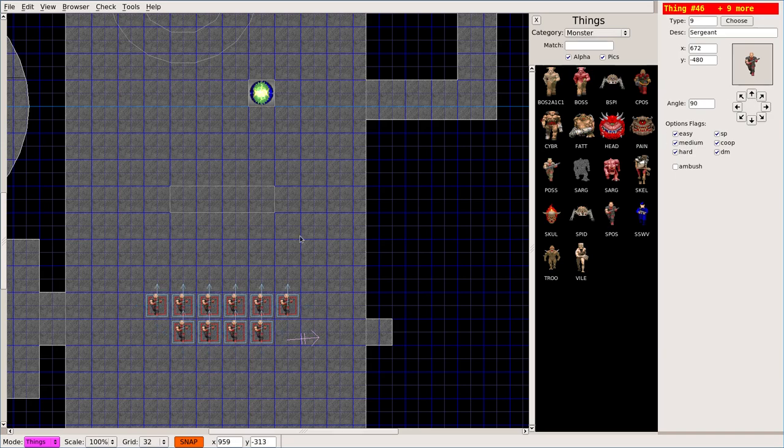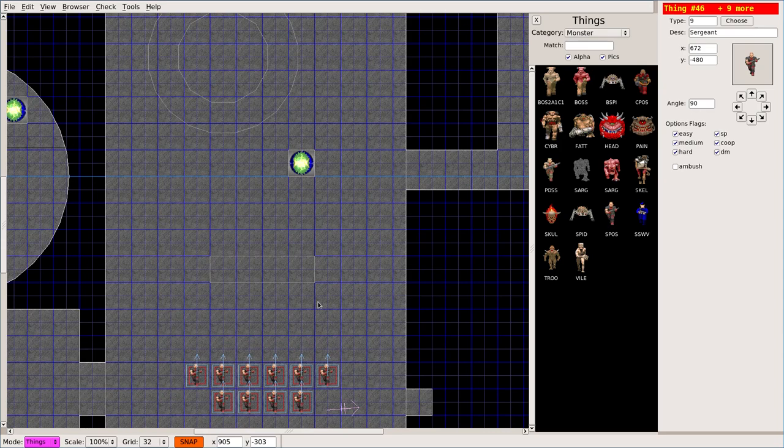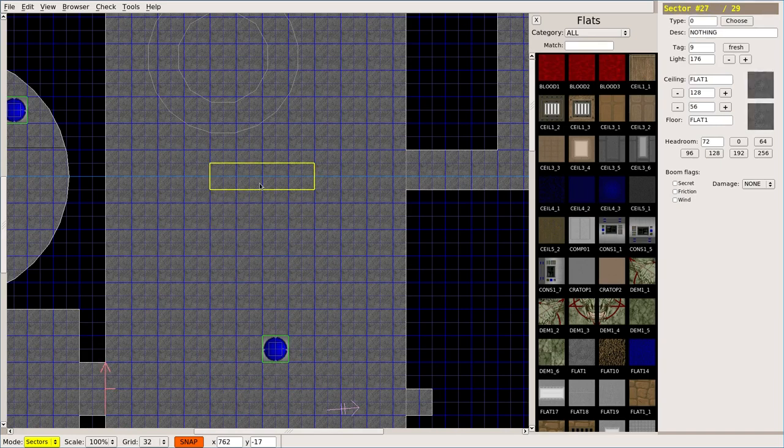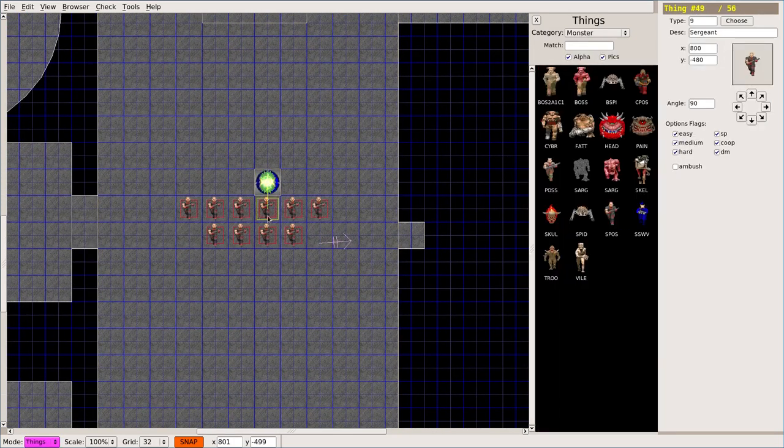But let's go ahead and grab this sector. Move this sector here. Actually, let's move it there so the texture lines up. I'll move this up here, and I'll go back to things. So I have all these bad guys here, these monsters, looking at me. Let's say I want them on the other side as well.